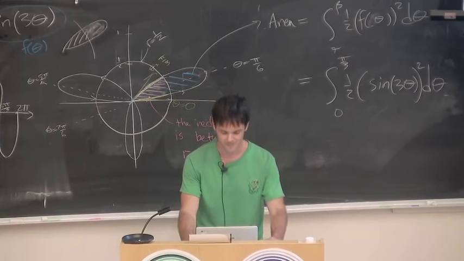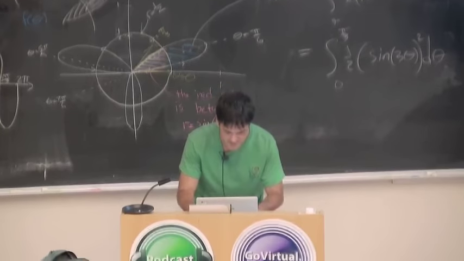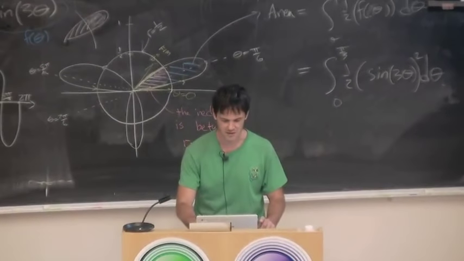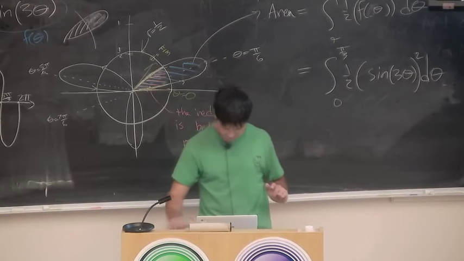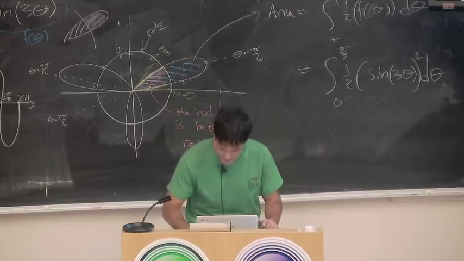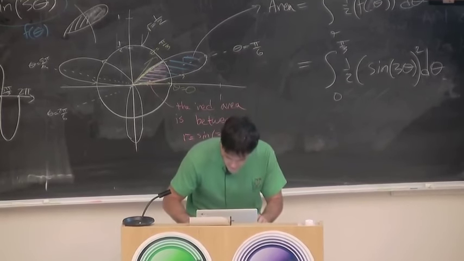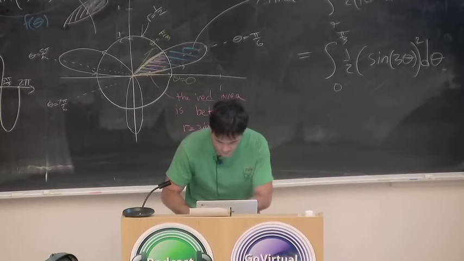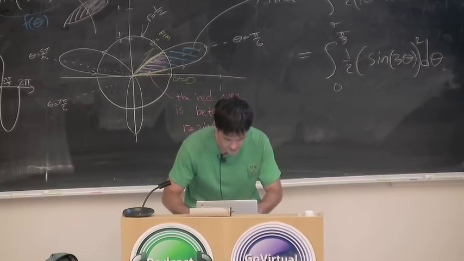Or how many petals should we have if I make it a 5? Let's see, what about sine of 10 theta? Ooh, that looks, what about 100 theta? Whoa! Okay, so that's pretty cool. What if I go back to 10, and what if I maybe do 1 plus this? Oh, no, okay. 1 minus.